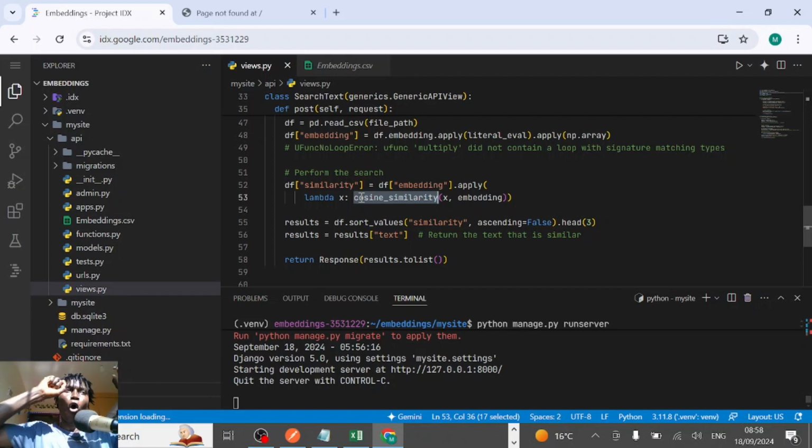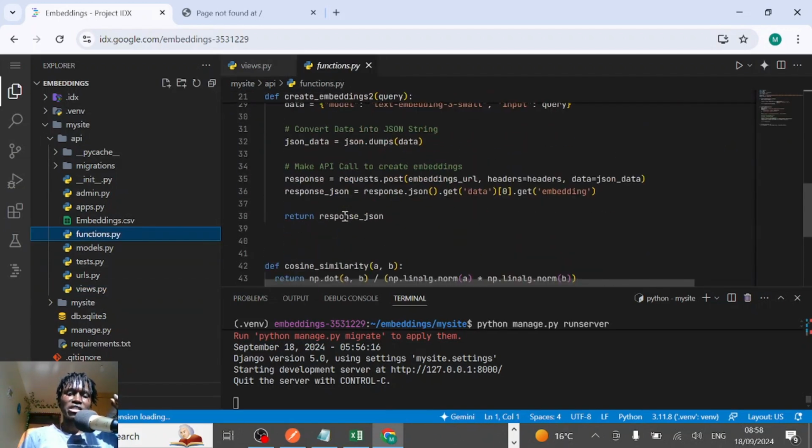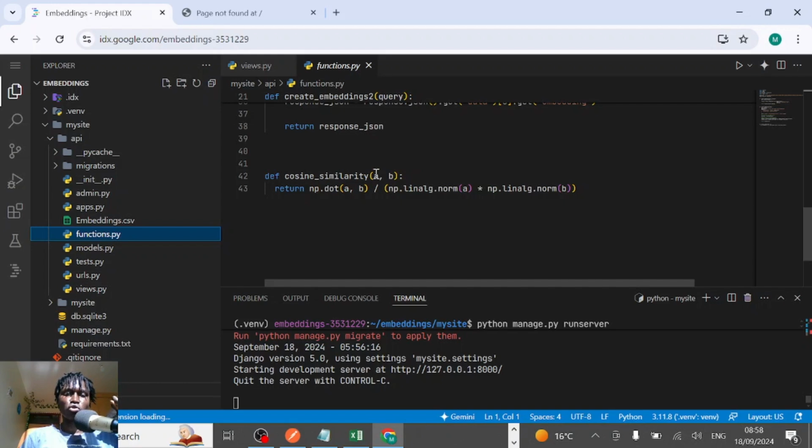Then it returns a score that you can use. For each of those text embeddings, they'll be compared to our question embedding. Then a score will be generated so that we can tell how similar they are to each other. So this function is the one that does that. I'll go to functions, go to cosine similarity down here. You can see it takes in two values which represent the two embeddings. Then it computes the score of how far apart they are from each other in the vector space. Then it returns the score back to us. So that line does that.